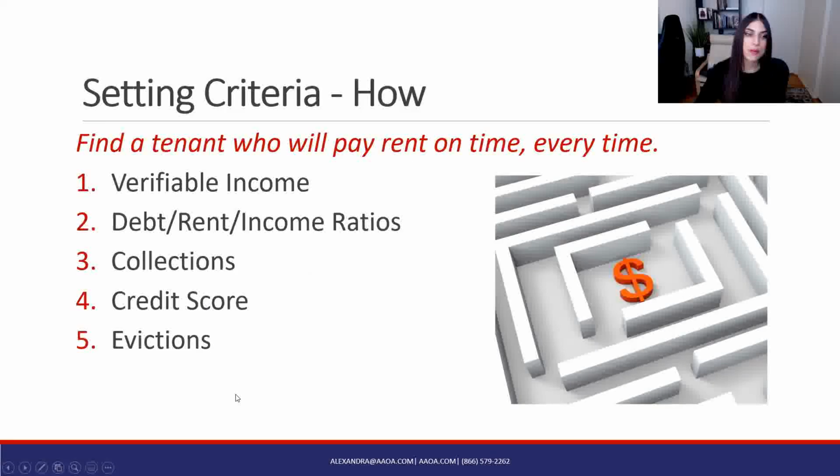So, a lot of people are probably going to unfortunately be evicted in the coming year. What are your exceptions to that? Or are you not going to have any exceptions? If it's an eviction within 5 years, is that okay? But if it happened last year, is that not okay? So you want to also look at evictions as part of your criteria.